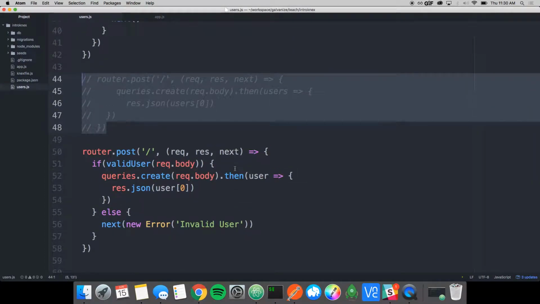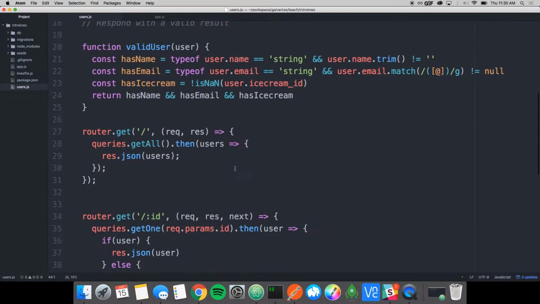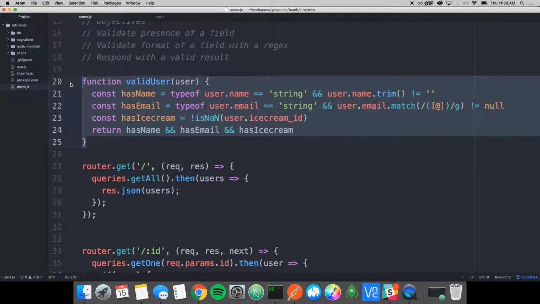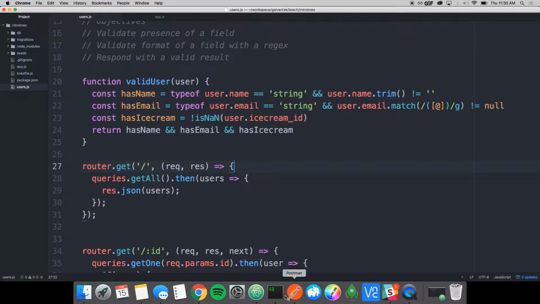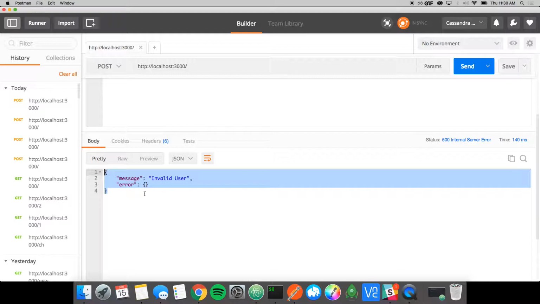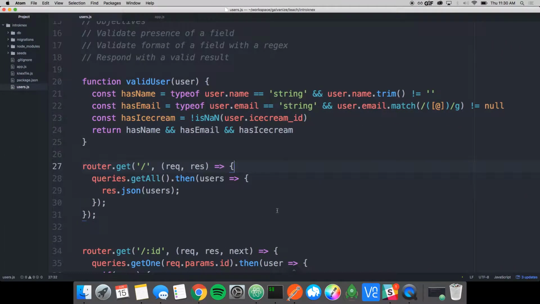So, I would love for you guys to take a couple of minutes, and you don't need to write one as big as this. Just validate one thing in an app that you've built. Maybe check that something is actually a number that they're giving. Maybe check that something is actually a string. Try this out, and make sure that it's giving you what you want in Postman. So invalid user or invalid, not a number, or something like that. Another thing you can check for is if it's a certain length. So make sure it's greater than length 5 or less than length 20.